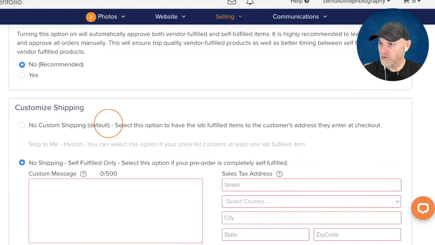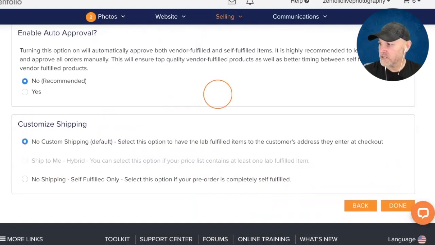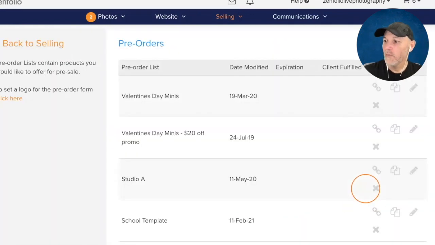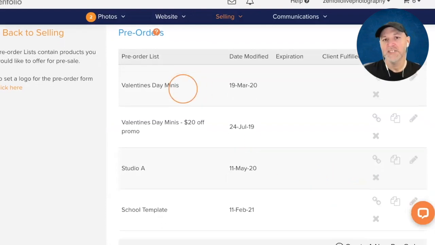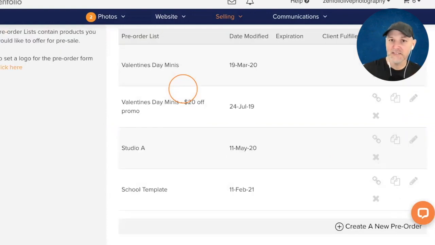Okay. So now that we've got this set up, I'm going to click done. All right. And I'm going to get to the link and show you guys what it looks like here in a second. But the reason I clicked done is because we just created that as the template, right? So now when it gets to where I'm actually going to set this up for a specific school, and I have the school's details, as far as I know, okay, I'm going to let them pre-order in this time window. I also have their teacher information, and I need to put that specific information into the pre-order.